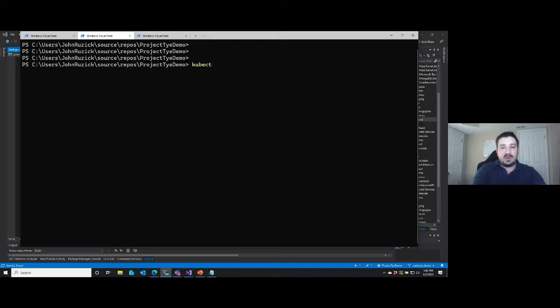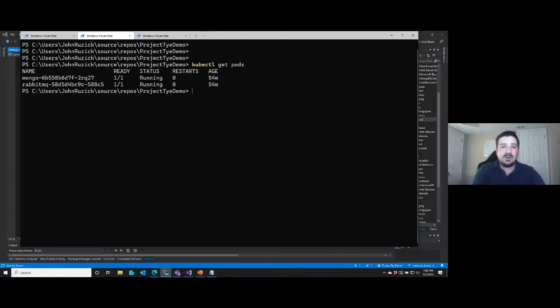If you're familiar with Kubernetes, I'm connected to a cluster that I've already got in Azure Kubernetes Service. You see, I've already got Mongo and RabbitMQ running out there. So trying to simulate kind of how it would be in the real world, I've already got some of these dependencies out there.